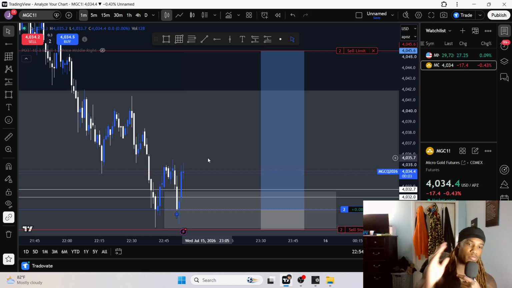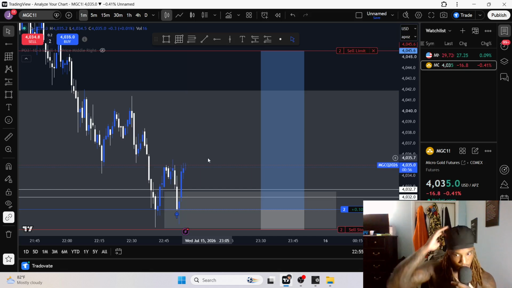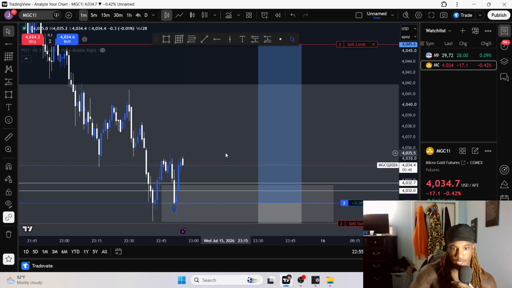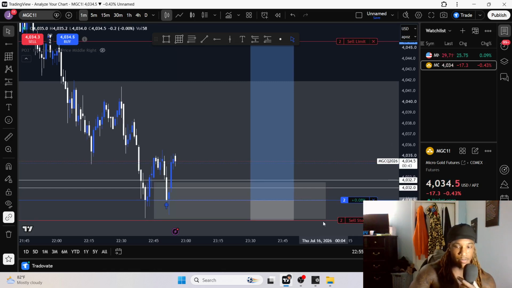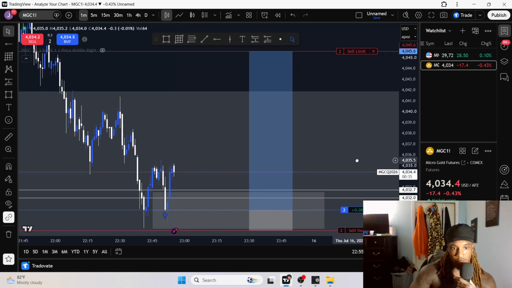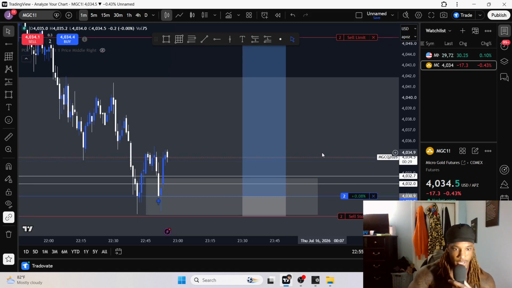Matter of fact, I'm gonna just go break even because I'm not trying to lose any money. I'm a profitable trader, and this is what I have to do in order to cut any sort of losses. Like, I'm not losing any more money, bro. So this is already like a 1 to 1.5 risk to reward trade right here. So my stop loss is only $38, right? So yeah, guys, I'm gonna pause the video right here, and I'll be back with an update.